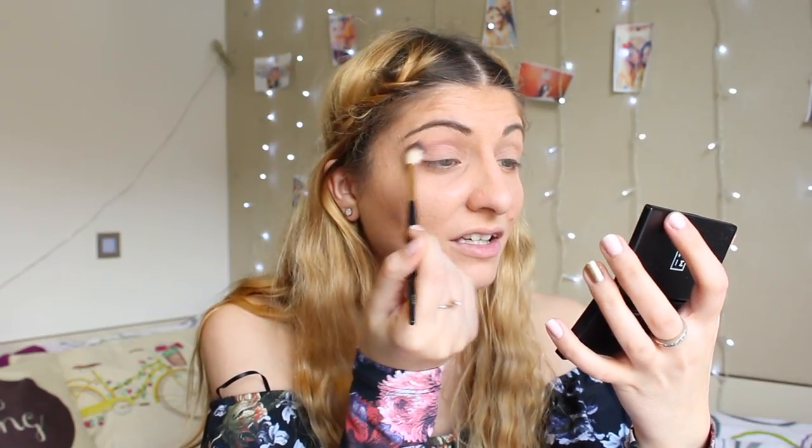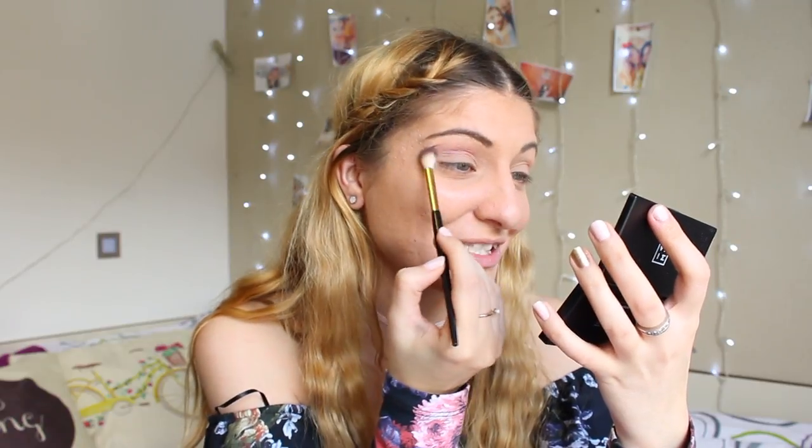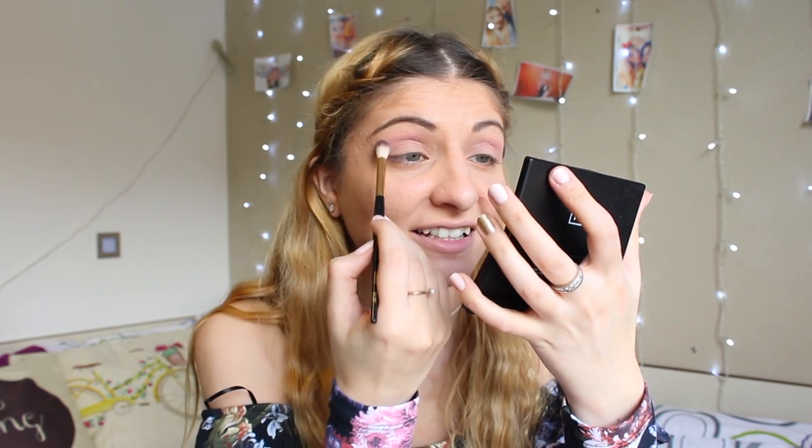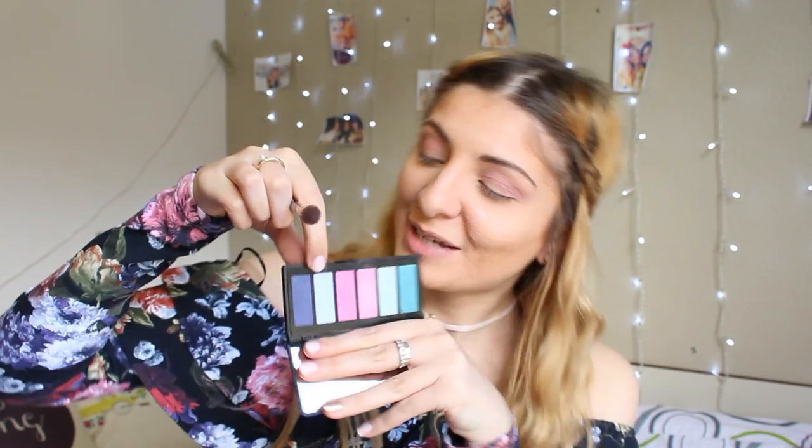Very pink, very frosty pink — just going to work with that. I have a look in my mind and I hope it comes out the way I wanted. Make sure you've primed your eyes well so the shadow blends in nicely. Once you're happy with that, I'm going to take this shade — it's like a transition from blue to lilac, a pastel blue — and do the same thing but take it a bit lower than the pink.